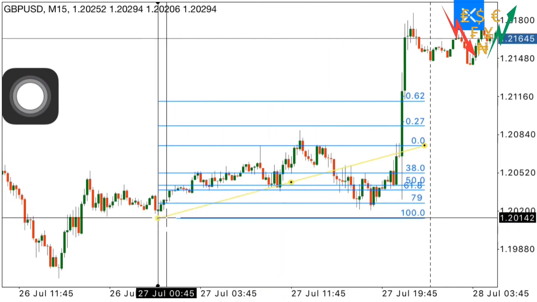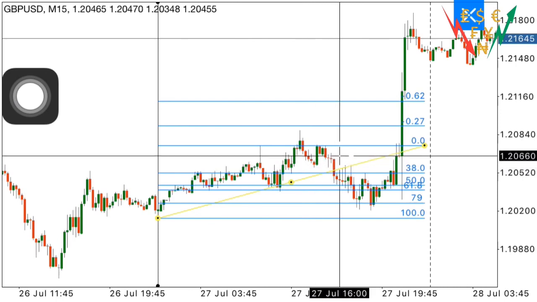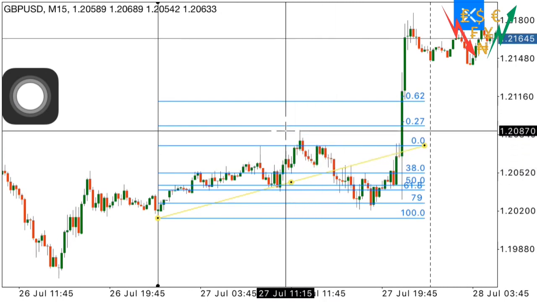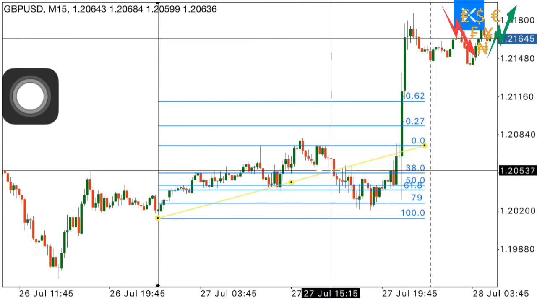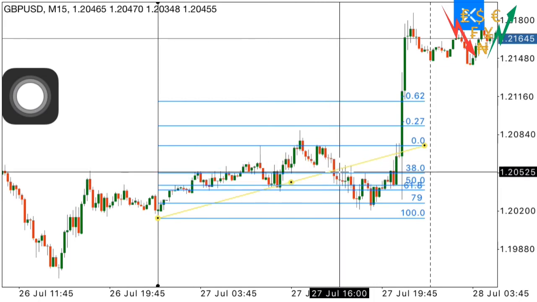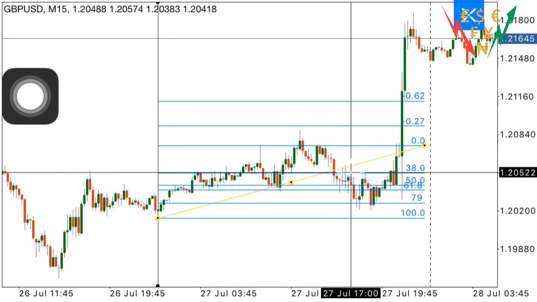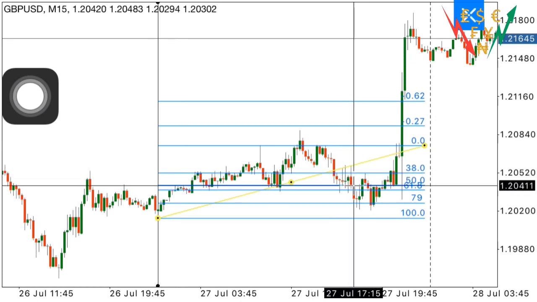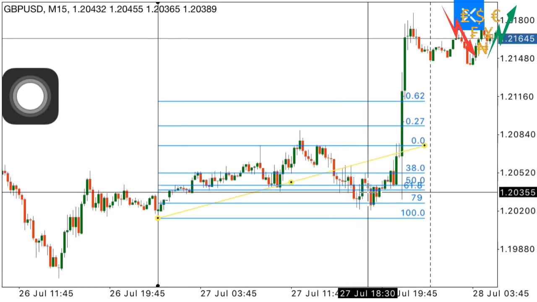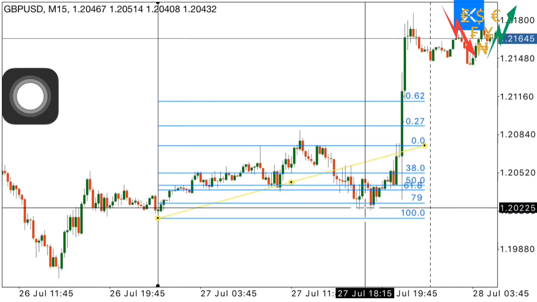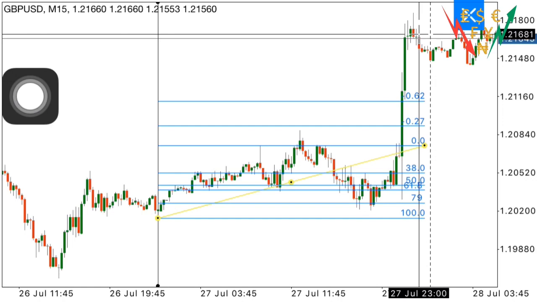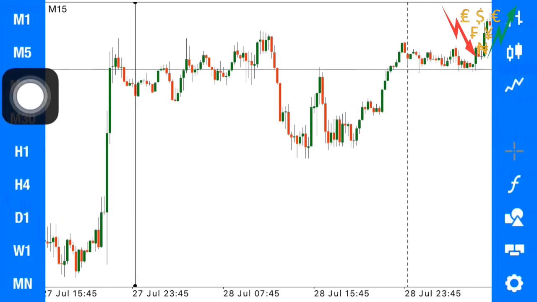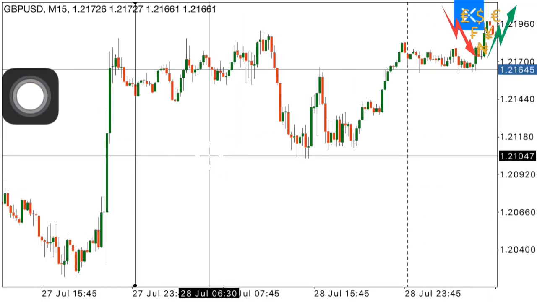The price didn't break the daily range, you see. But then at the New York session, you can see that the price is coming from where? The high at this point, and then price comes down to a sensitive level, which could actually be 38, reacting around 38. It's possibly 50, 61.8, or 79.00. As you can see, the price reacted around 79.00 and then made this move to the upside.